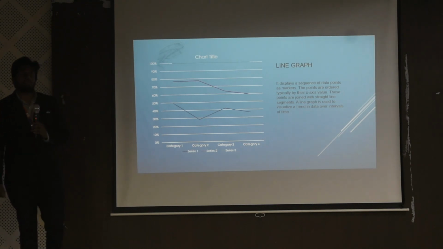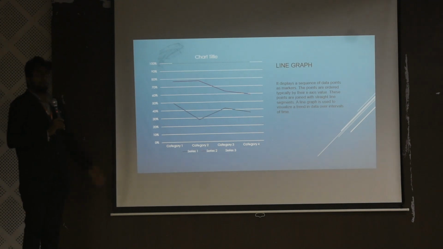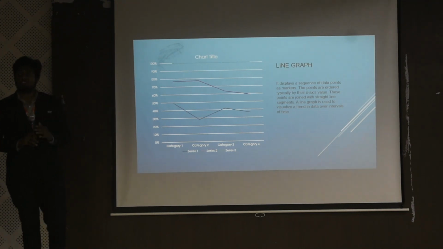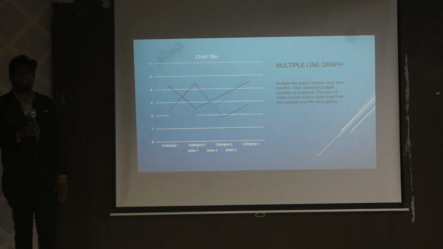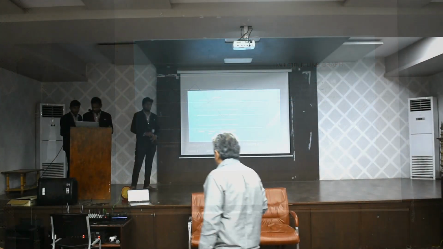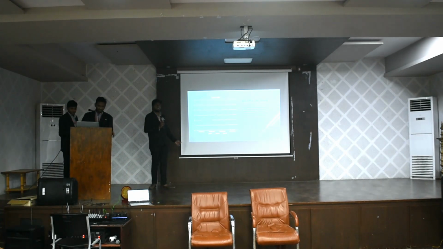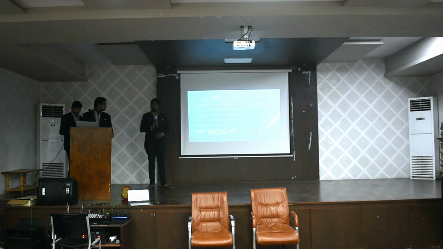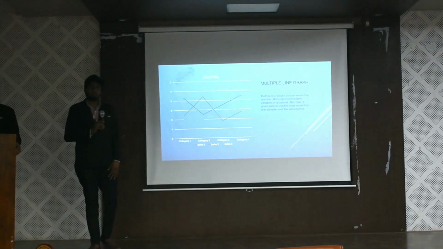These line graphs are useful for the stock markets. Mainly in stocks, the graph goes up and down daily. By using this, we can estimate which is more effective and which is less effective. With multiple line graphs, there are lots of companies doing this daily, and we have to invest in them. Multiple line graphs are more useful for stock markets. How many are using the stock market right now? Investing in stocks. Chaitanya, can you explain about stocks?